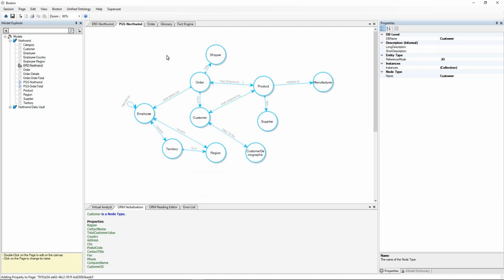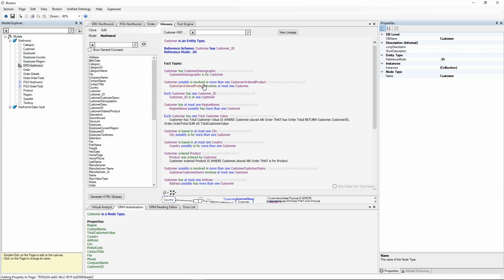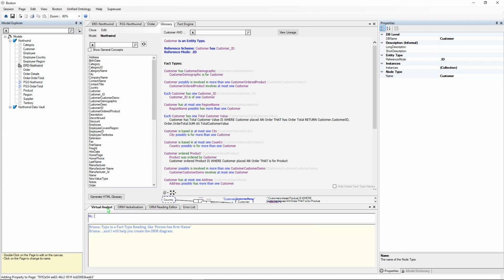Or we might just say, well, you know what, I'm a business analyst, I'm going to use natural language. So Boston has what's known as a virtual analyst, which lets you use FactEngine Knowledge Language to modify the model.